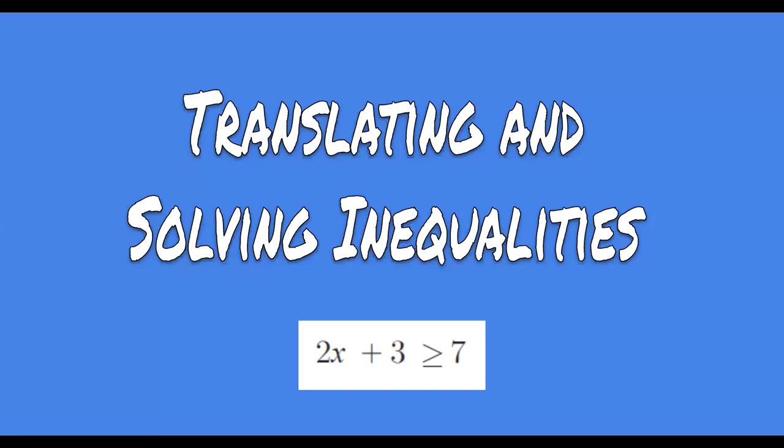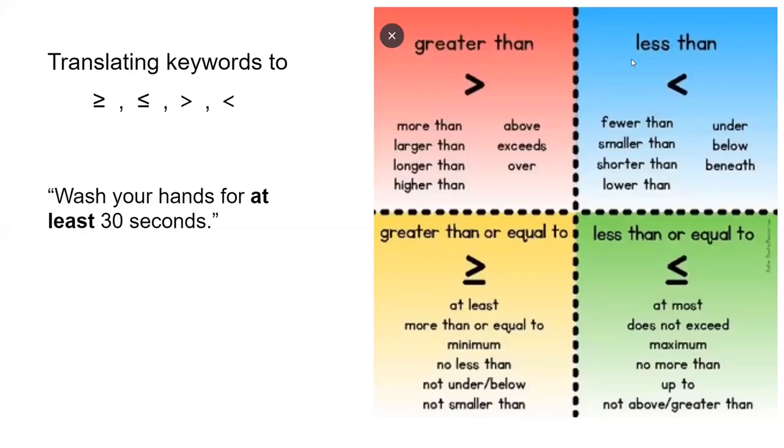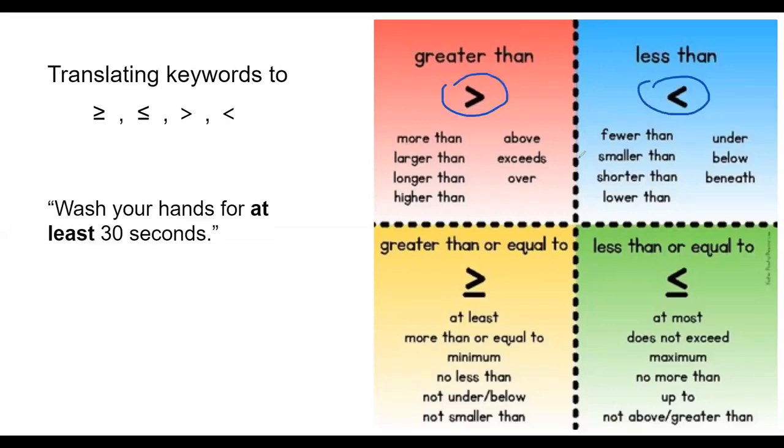This is the second video on inequalities. In this video, we are going to talk about translating inequality statements from word problems and solving those inequalities. So an important aspect of translating is that we have to connect keyword phrases with the operator, the inequality operator. What do I mean by the operator? That's these guys, greater than, less than, greater than or equal to, and less than or equal to.